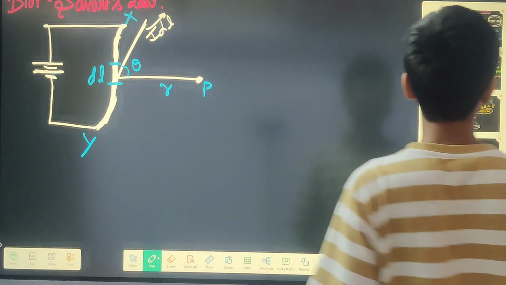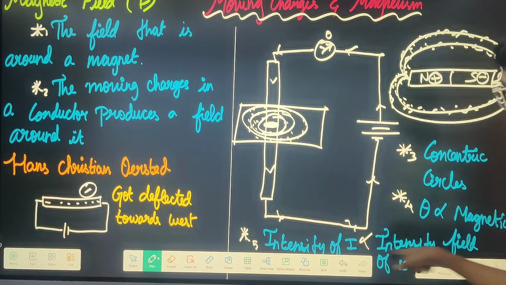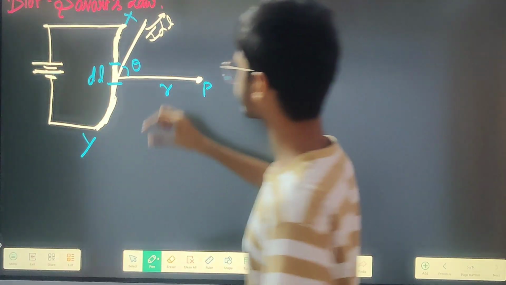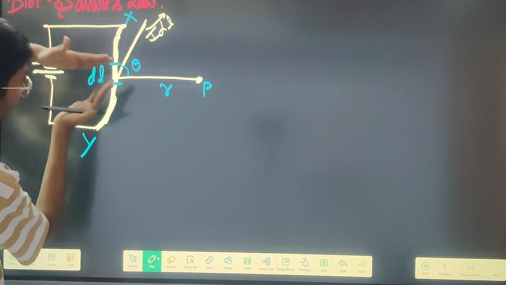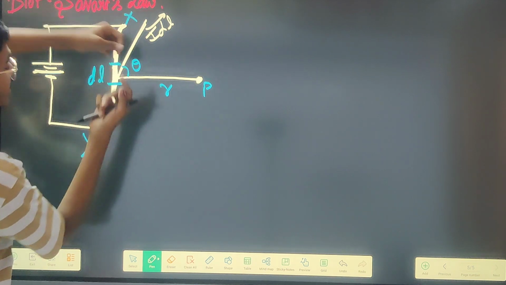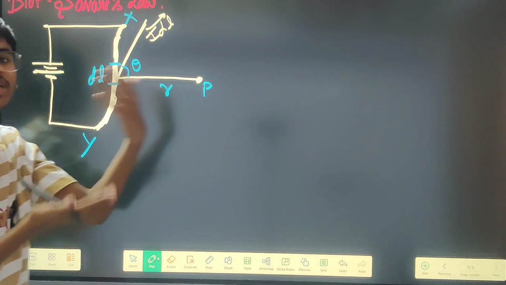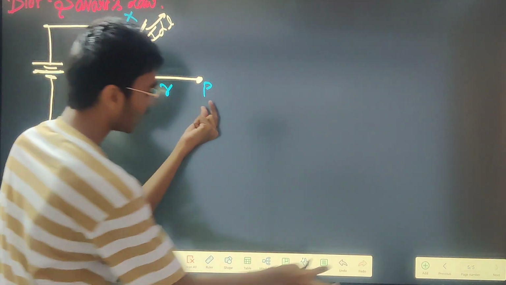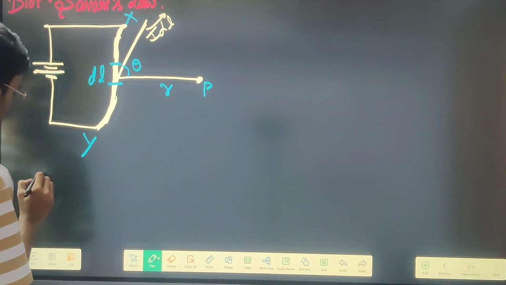We have seen a few of these already, right? I have said a few things, and like that, we are going to discuss some more. First is this length. If this length were still bigger, then the magnetic field at this point due to this length will also be very big. If the length is like this, then the magnetic field experienced at point P will also be large.